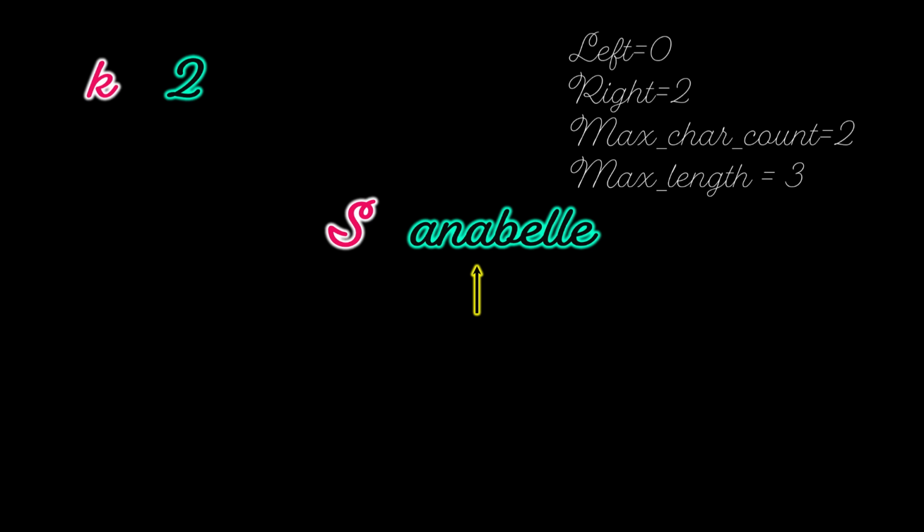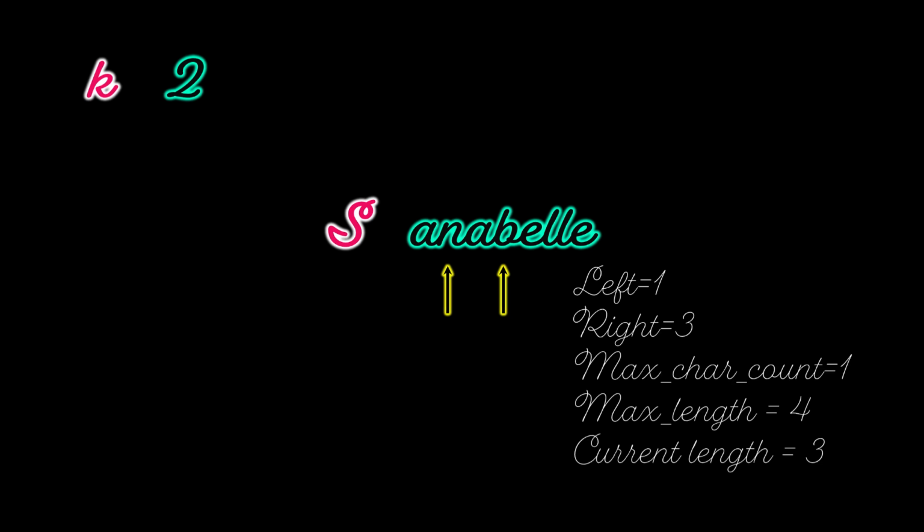We then move the right pointer forward, max character count becomes 2, and the window is 2 minus 0 plus 1, and we subtract the max character from this, and we get 1, which is less than or equal to k, still a valid window, and max length becomes 3. Move forward, 3 minus 0 plus 1 minus 2, which is equal to k, as k is 2, still valid, max length now becomes 4.